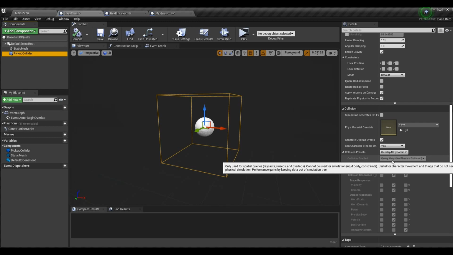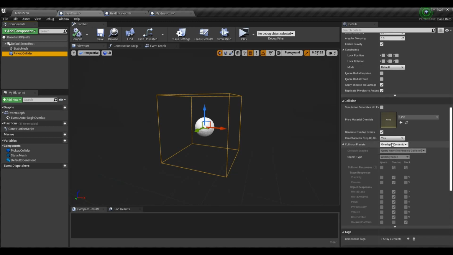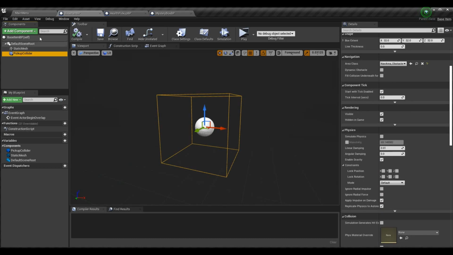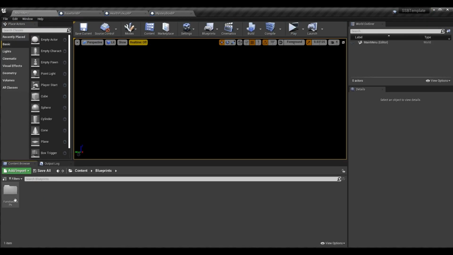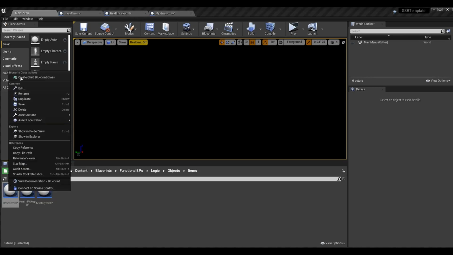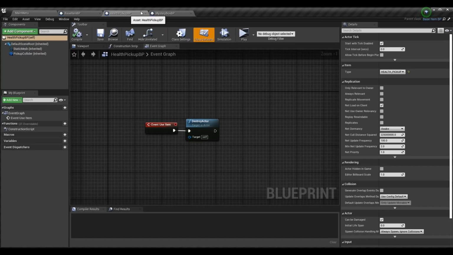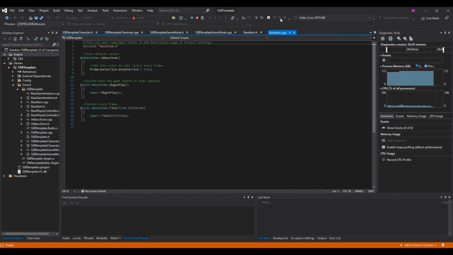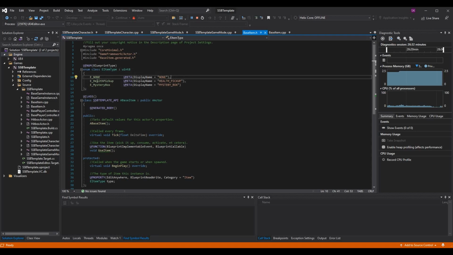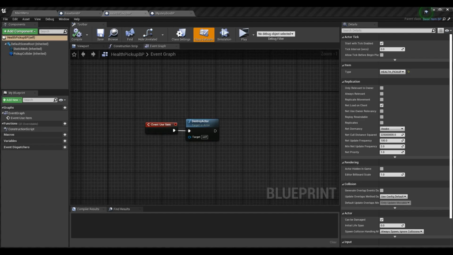At this point, we have these variables on these components, and thus you can change them to make it look however you want. But we don't want to do that on the base item BP. We want to do that for each individual child class. So now what I've done is I go to my blueprints, specifically where I made base item BP. I can right click on it and create a child blueprint class. Then you call it whatever your next item is going to be. I made one for each enum value that I have. So I had none, which is the base, and then I have health pickup and mystery box. So if I go into Unreal, I've made a health pickup BP and a mystery box BP.